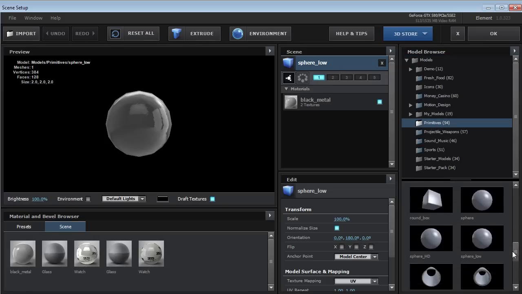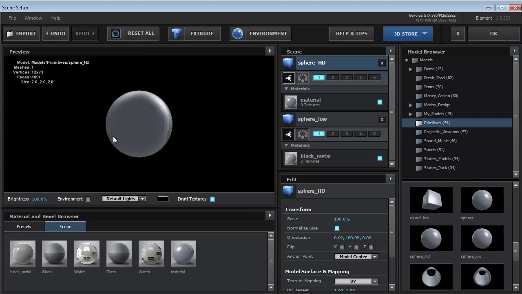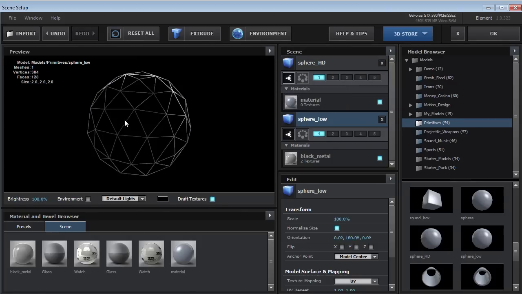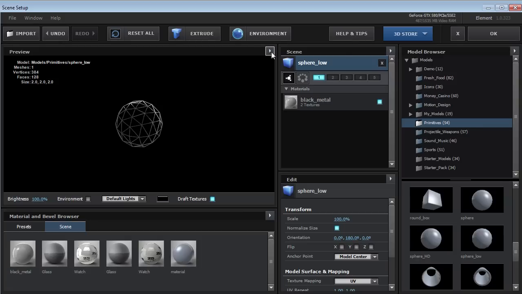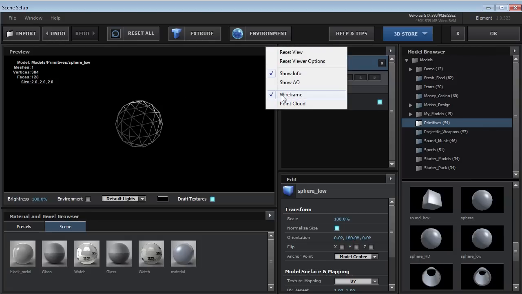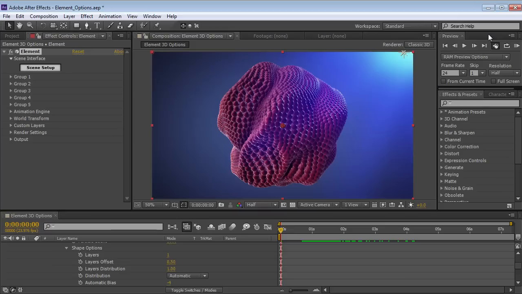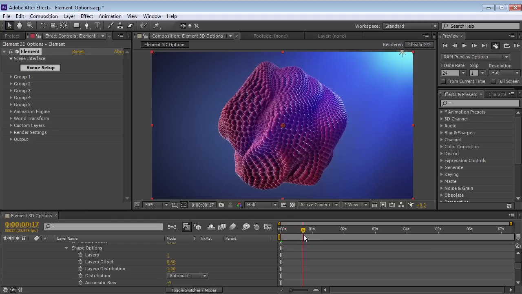We'll go down here, and we've got a couple of different options. We've got the sphere HD, and the sphere low. So the HD one is very smooth. So if we go to wireframe, it's got a lot of polygons. Now the low one only has a few. The benefit here is that if we use the low polygon, it'll render faster. So when I'm doing something like a particle array where all of my objects are really small, like in this case where I have 5,000 of them, I don't need to use a very high poly model, because if you look at this closely, you can't really see any of those edges because the objects are really small.